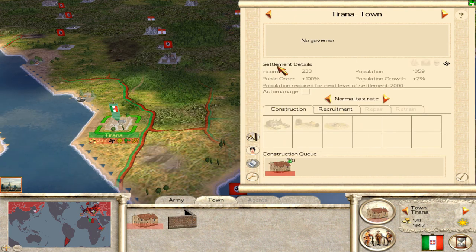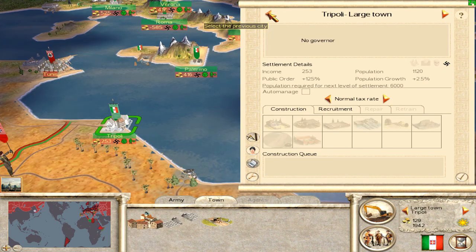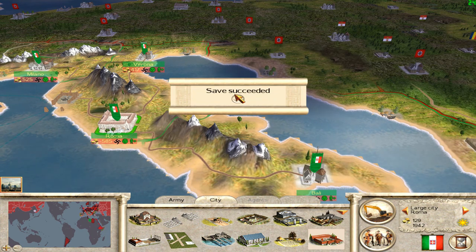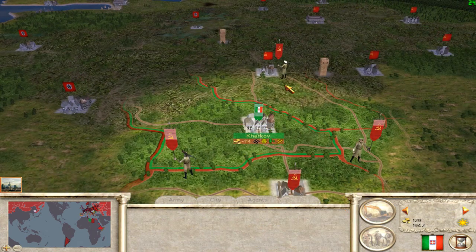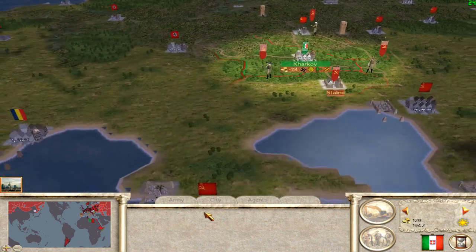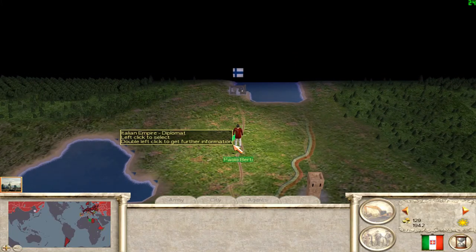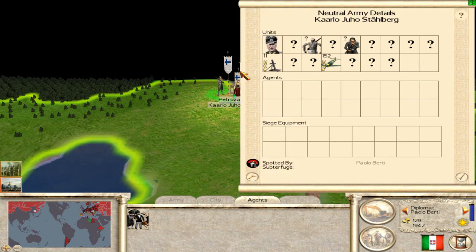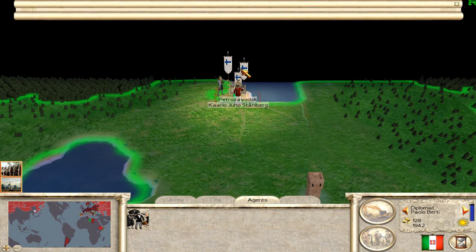Can repair a building in Tirana. Okay. So the game. And our diplomat could be sent to speak with someone. Had a diplomat somewhere. Yeah, he was on his way to Finland. Forgot about him. Speak to them now. Here we have Finland. We have a strong army here. General Carlo Juho Stolberg. Okay, speak to him.